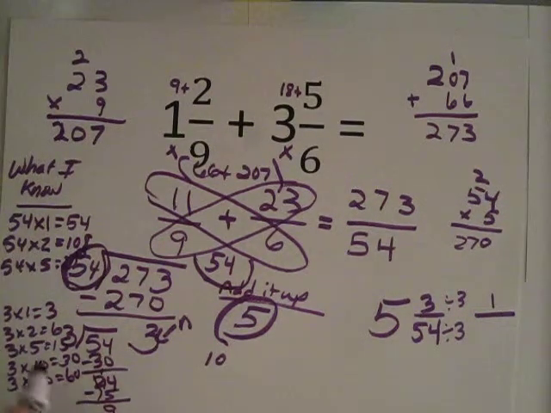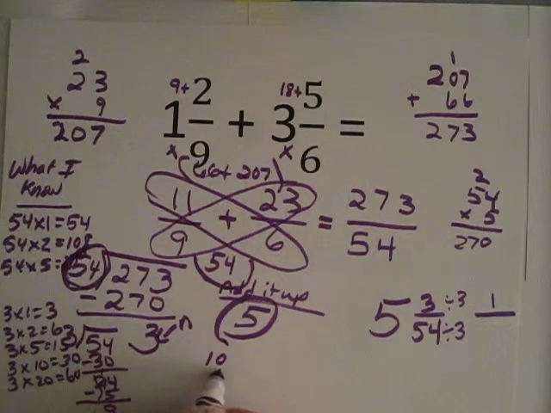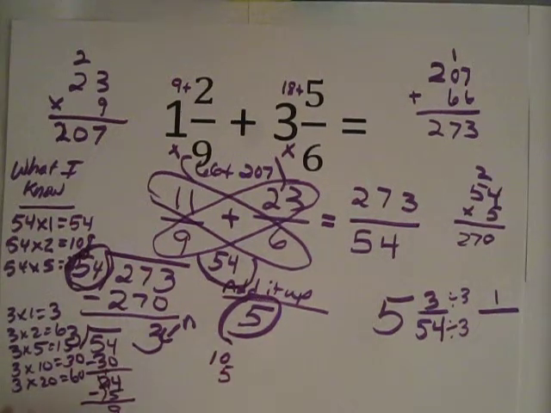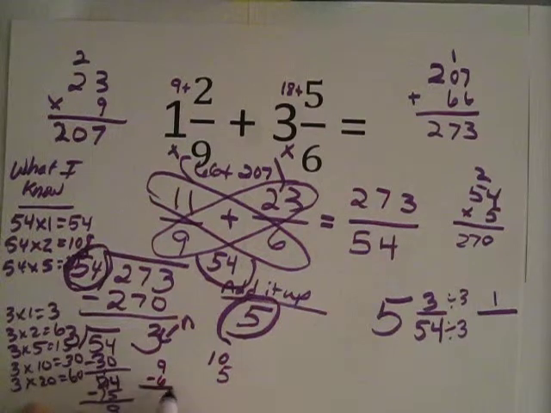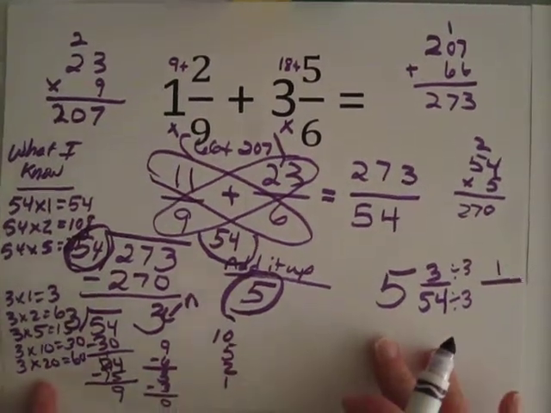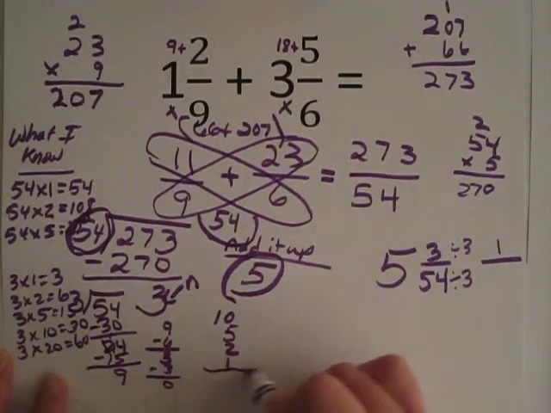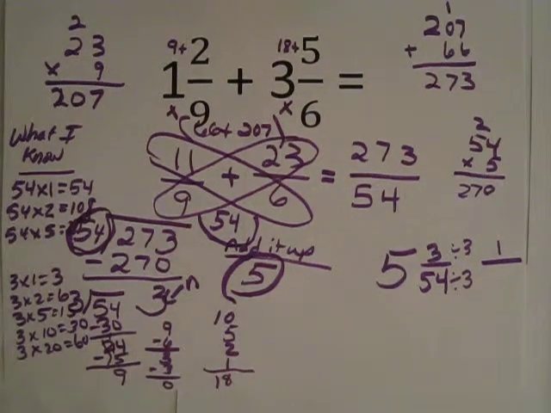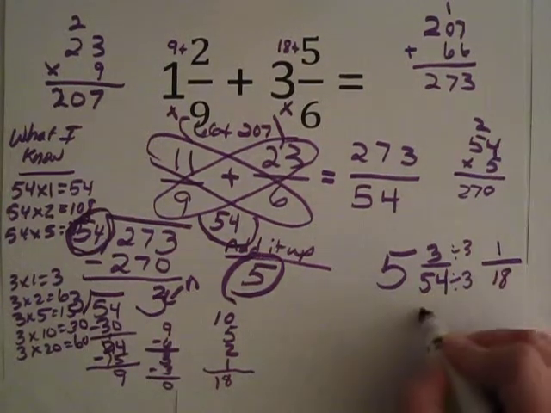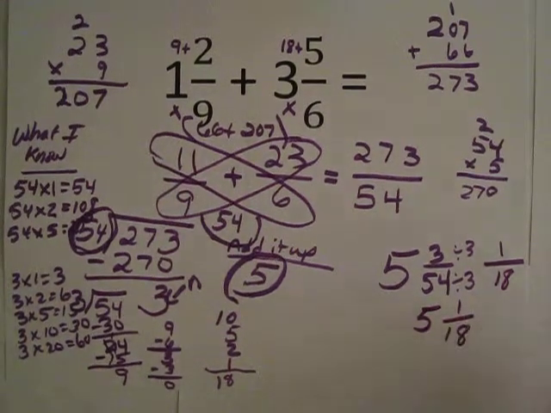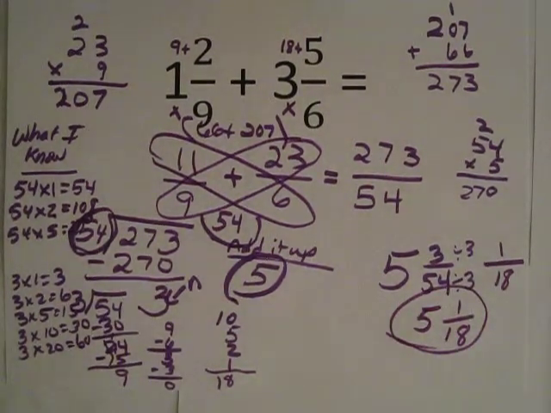So I get 9. So now 15 is 5 times. 9, I'm going to subtract out 6. I just need to continue it over here. I'm running out of room. And I get 3. 6 is 2 times. And 3, subtract out 3, it will be another 1 time. Okay. Running off. Okay, so now I add all these up and I get 18. So my final answer is 5 1/18. It's multi-step, but if you do it step by step by step, you can get there.